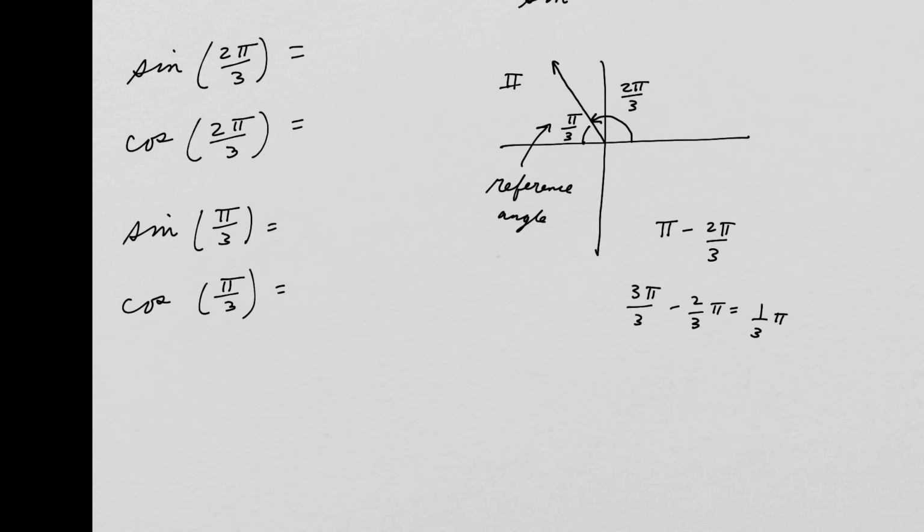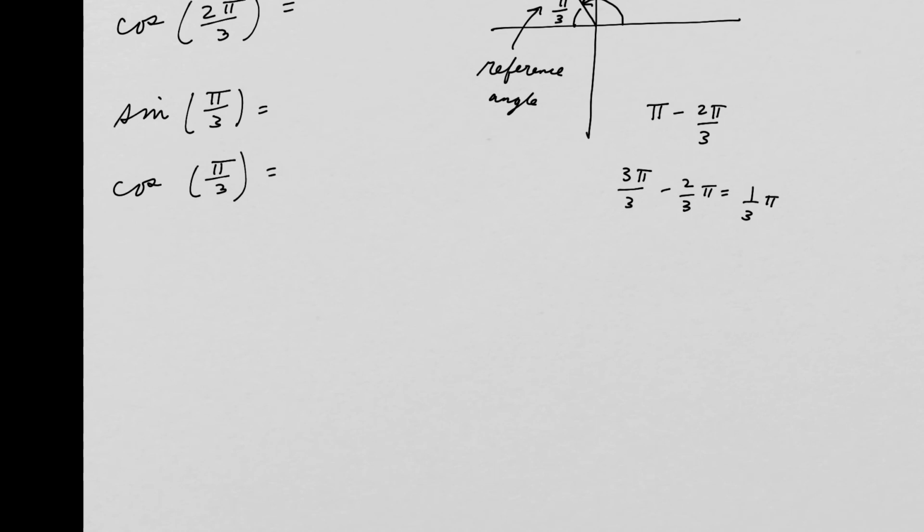Well, here you have to remember, if you want, you can do the conversion. For me, it's easier to think in degrees because I'm so used to degrees. So we can just convert this to degrees. We know that there is 180 degrees for pi radians. So if I multiply by that unit conversion factor, 180 over pi, the pi's are going to cancel. 3 goes into 180 60 times. So this is the same as 60 degrees. So this is really the same as sine of 60 degrees and cosine of 60.